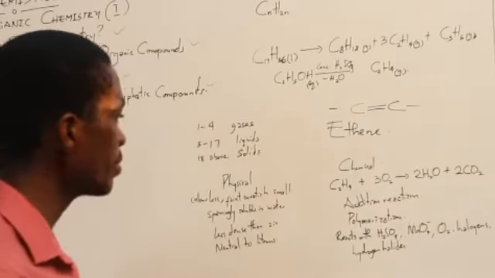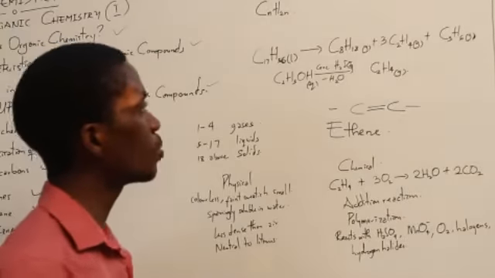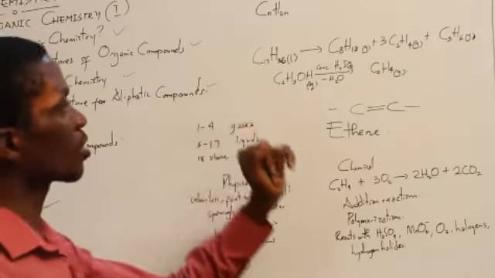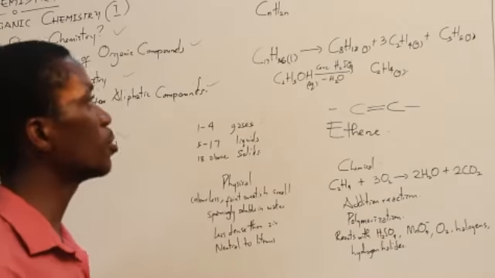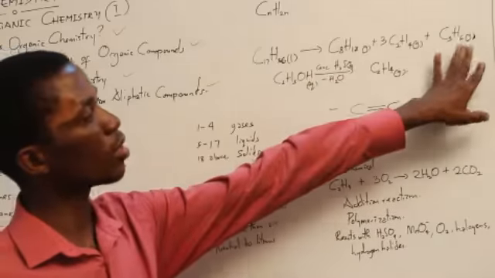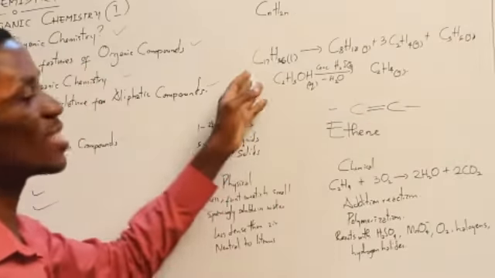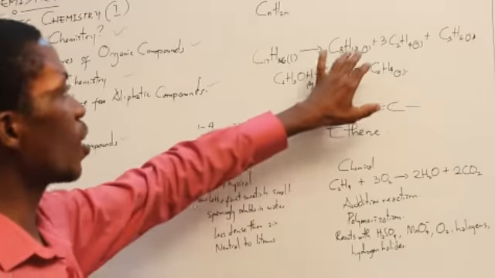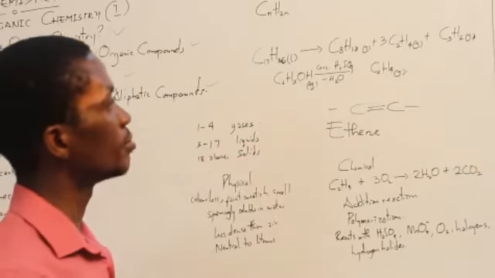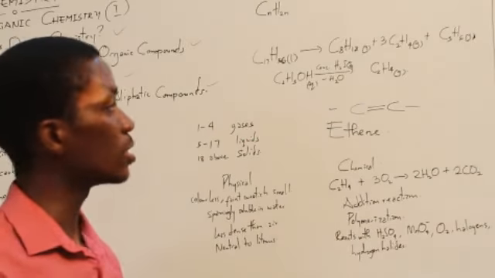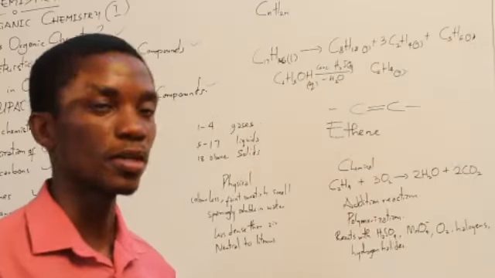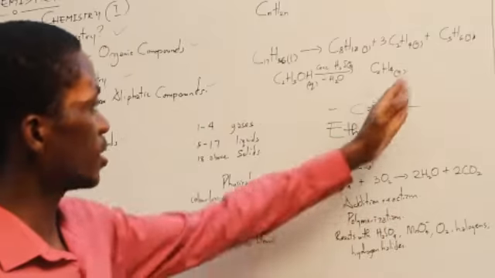Ethane. So let's talk about ethane. How do we produce ethane? Industrially, by cracking, of course. When we crack the 17th alkane, we'll get the 8th alkane, we'll get ethane, and we'll also get propane. So what we need here is the ethane.